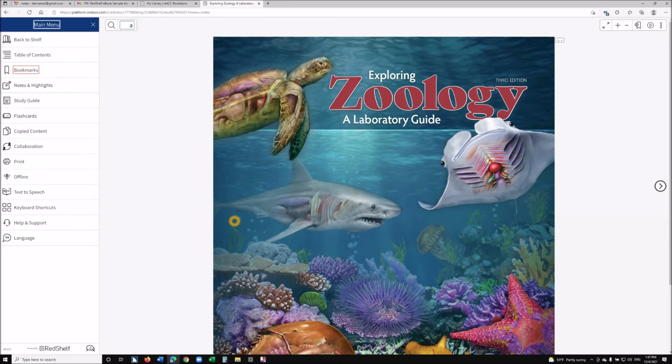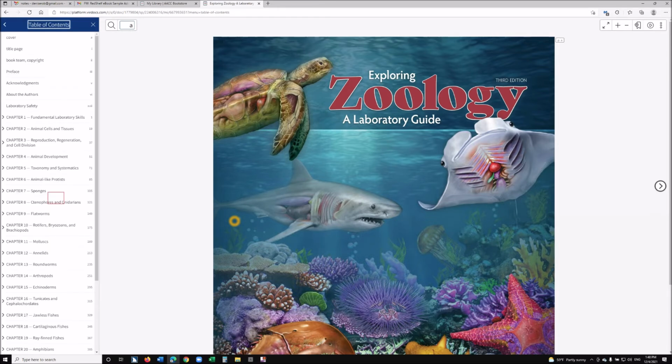So as soon as you are reading your page, you want to immediately come back to your main menu. You want to bookmark it, especially if it's a long chapter, and it will immediately bring you right back to your bookmarks. So you don't have to redo all of that. So let's go ahead and go back up to table of contents. Table of contents. And hit enter and open. Enter. And it populates. And down arrow.